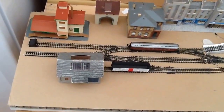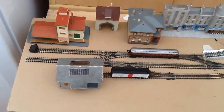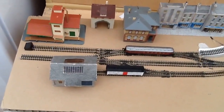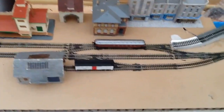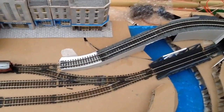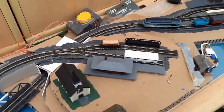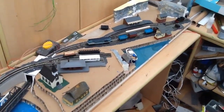So all in all, I'm more than pleased. It's been wonderful. Never thought I'd do N-gauge. It isn't as cheap as 00, but it isn't second hand too bad. As always, Richard, Classic Rail, did help me with a load of second-hand points. They do need a bit of a clean up. I'm just going to use them manually at the moment on this layout, as it's only a foot wide. But there we go, and I hope to do some more filming as we go along, as it finishes.